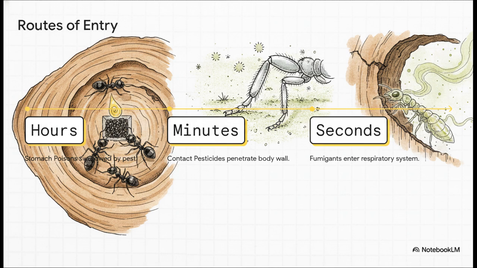of behaviors like grooming or, hey, that gross trophallaxis process we discovered earlier. Second, contact pesticides. These are designed to physically penetrate the outer body wall or the feet of the pest when they simply walk across a treated surface. And third, fumigants. These enter through the respiratory system. We're talking gases like methyl bromide or sulfuryl fluoride that can penetrate deep into those hollowed-out wood galleries to eliminate the entire colony at once.